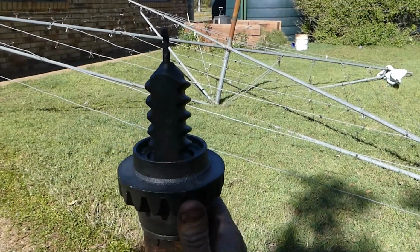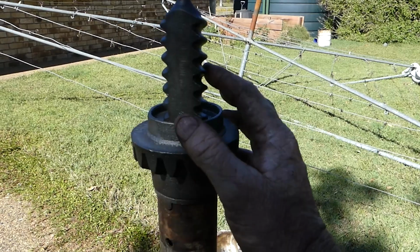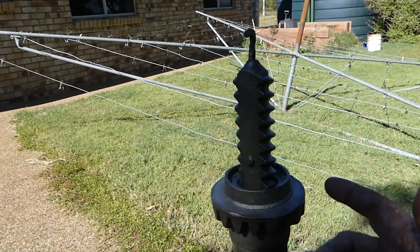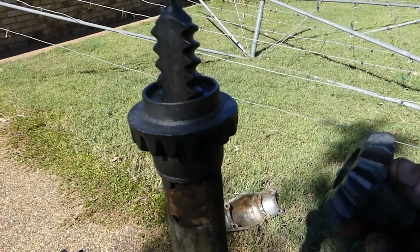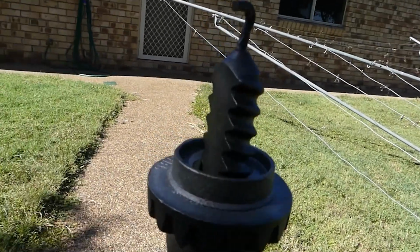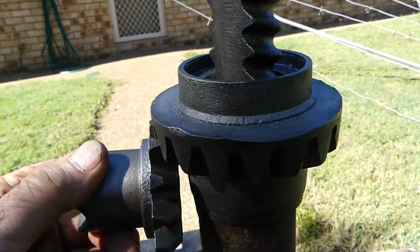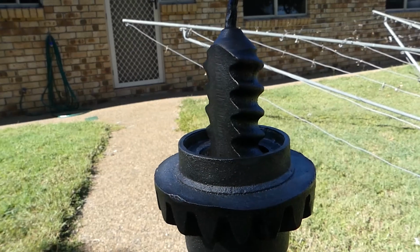So back to this. When this turns, this has a left-hand thread inside it that matches with this very coarse cast thread there. And when we turn that, that rises and lowers. And when you wind the handle on the gearbox, that turns the gear, and that in turn brings this up and down. So I'll just put this side on and we'll come back and have another little chat about it.